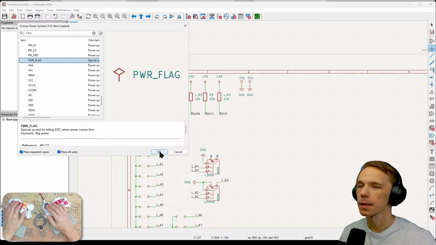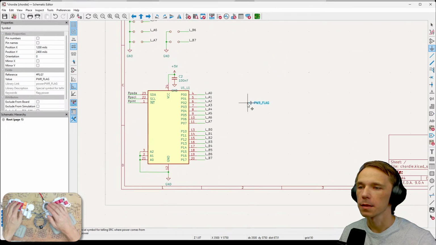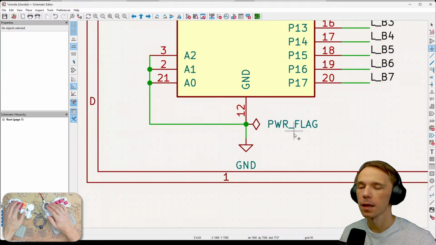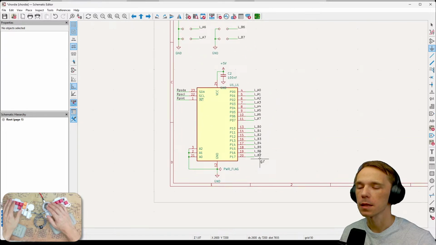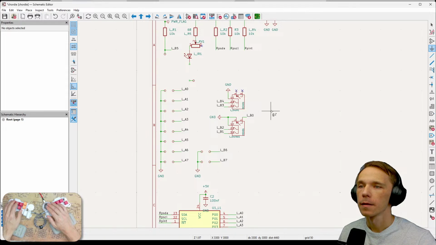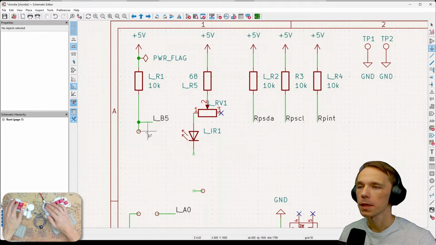Oh yes, power flag. Let's drop it somewhere safe. How about we add it over here. We won't be changing anything with our I2C expander, at least on the left side, so we can leave it like that. Alrighty, so we have this done.